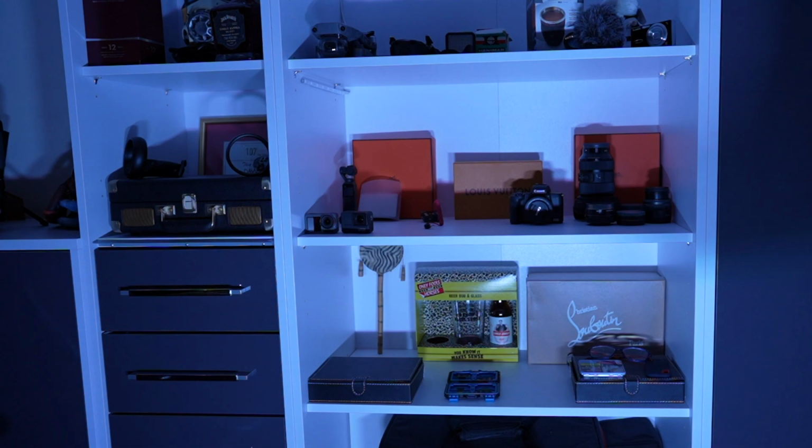And you can also set a timer. You can set a timer for 3, 6 or 12 hours for the lights to automatically turn off. So that's pretty cool. And as well as them being super bright, they're also dimmable. So you can really tune and control these lights down to the nth degree. That's pretty cool. I like it.